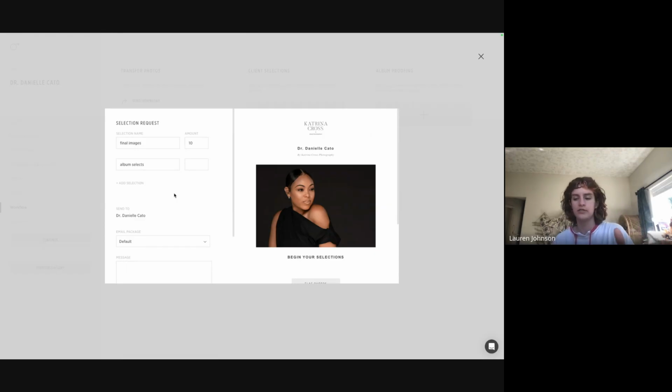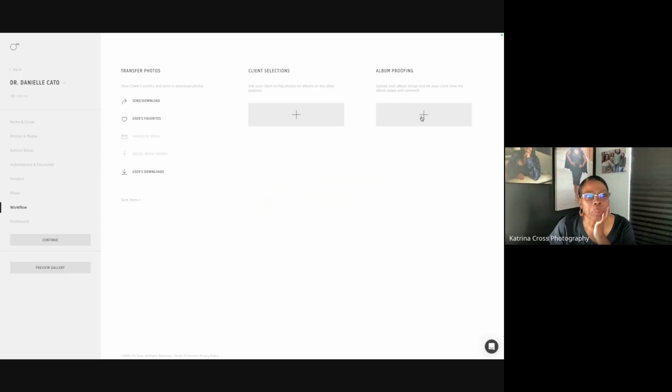So with a favorites list, they might edit their favorites after you've already looked at it, and that could cause confusion. But with this, once they send it back to you, it's final, basically. So this is also an option for you, but a lot of photographers just use the favorites for that. So if it works for you, perfect. If I know that they can only pick 5 images, I should... Mm-hmm.